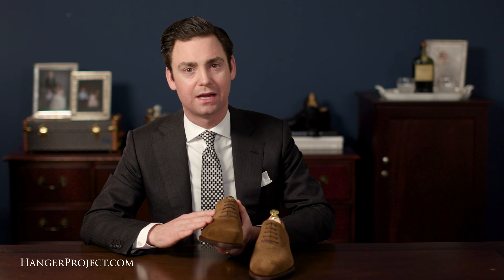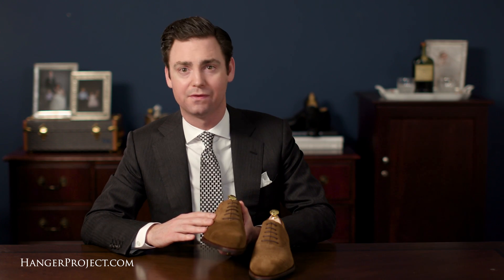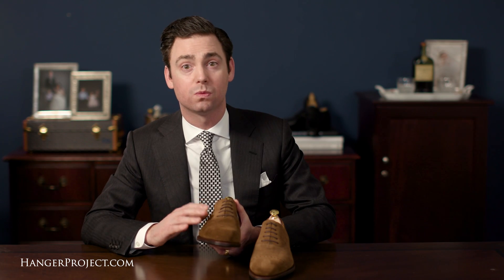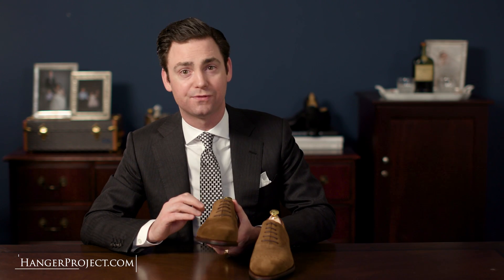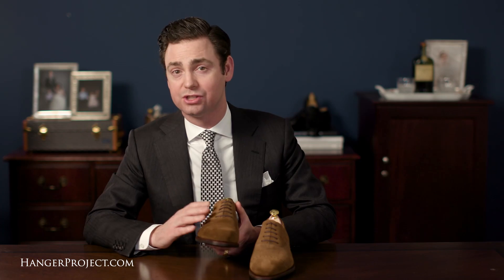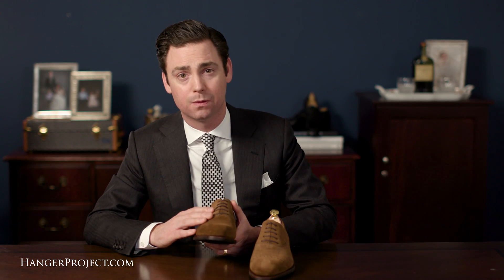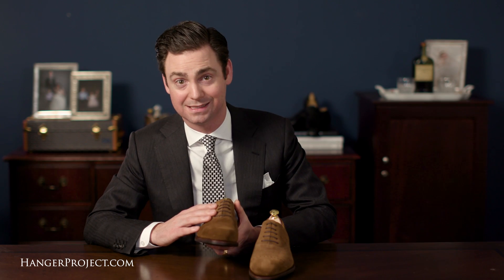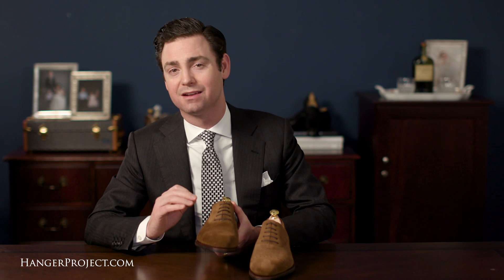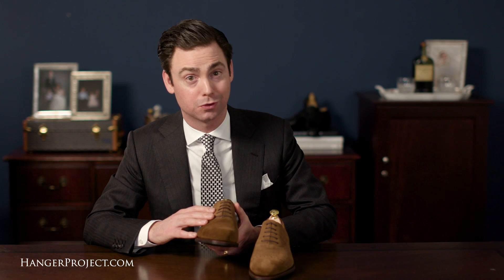These Carmina suede Oxfords are available in stock from UK size 5 to UK size 14 in a standard E width. UK sizes are a half size smaller than the equivalent US size, so if you're a 9.5 in an American shoe such as Allen Edmonds, you'd want to purchase a UK 9 from Carmina. The only challenge is that Carmina doesn't have an extensive network of brick and mortar stores in the United States. However, Carmina does have a boutique in New York City, as well as several boutiques throughout Europe, and a flat rate $35 return shipping policy.